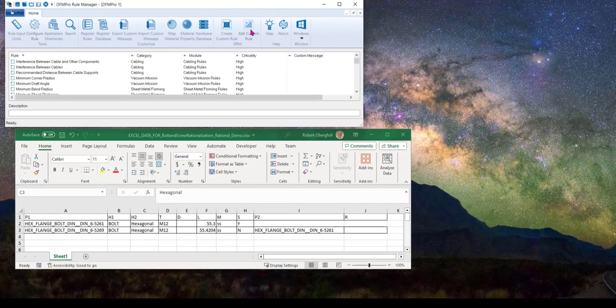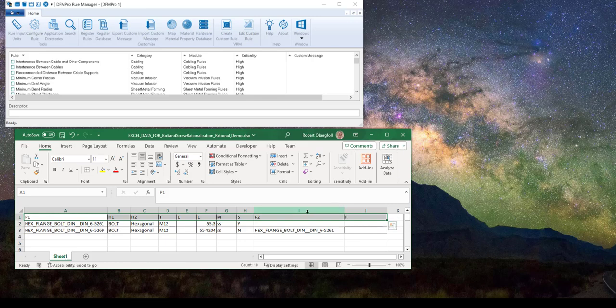Now that I have that executable open, I have my Excel spreadsheet open. That Excel spreadsheet is going to be looking at information about the specific hardware. And so it has headings in the parameters, as you can see here, all the way through. So there's 1, 2, 3, 4, 5, 6, 7, 8, 9, 10 parameters that are going to be used.